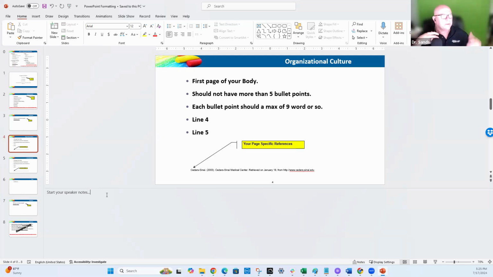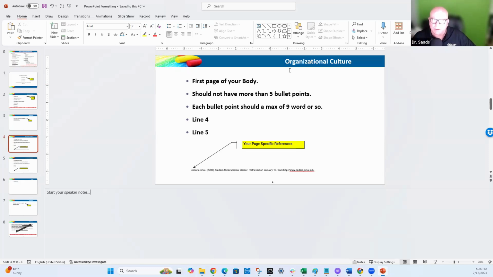You're not going to sit there and read your bullet points. It's going to be up there, and you're going to speak naturally, or strategically naturally, about what you're trying to convey. So that's what the speaker notes are for when we're submitting a PowerPoint for an assignment. Those speaker notes are the narrative that you would be verbalizing and giving to an audience.